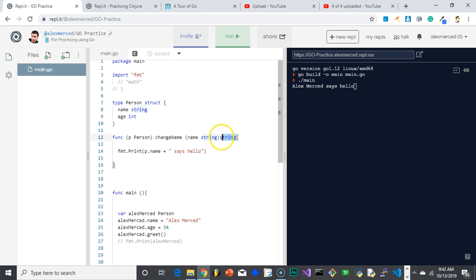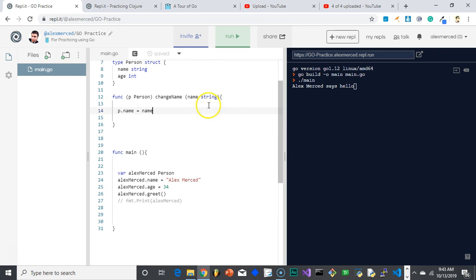So actually, let's not return anything. Let's see if this works. So it will be p.name equals name, and that's all it does. Cool. So again, I don't have to put in the old name as a parameter to the function because it's a method, it already has access to that.